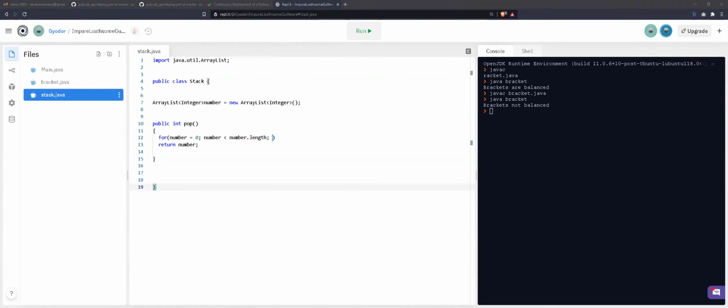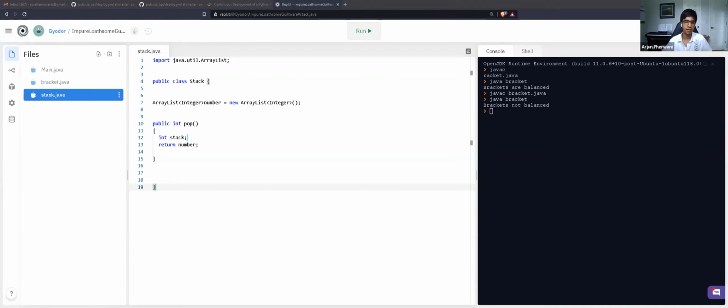Yeah, but the for loop won't work in this regard, because unlike JavaScript, you have to actually tell it what type number is. Plus numbers already exist, it's just the array list. So maybe make a different variable, like an integer, like int stack basically. I'll make it something like int stack. Yes, int stack or something like that.